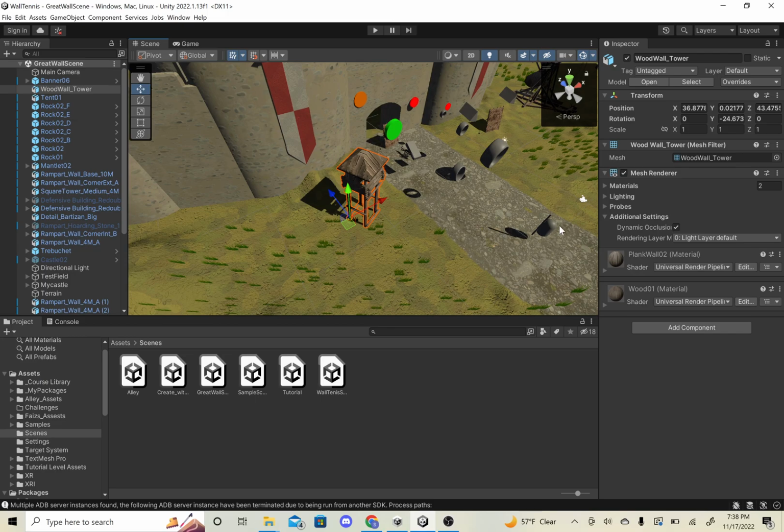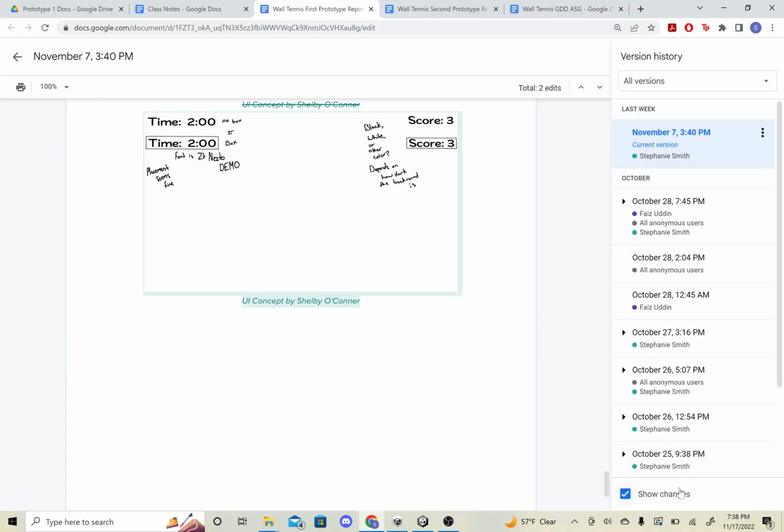Okay, I'm here to talk about some of the things I've done for the project so far. One of the things I have been doing was working on the prototype report. This is the version history for the first prototype report. As you can see, I wrote the description for it, as well as the questions.